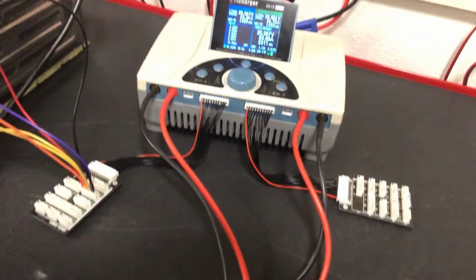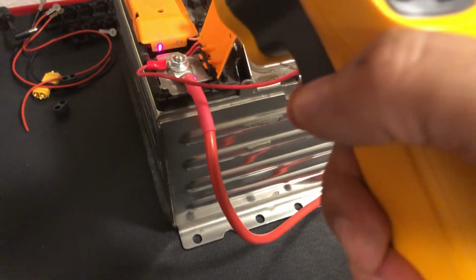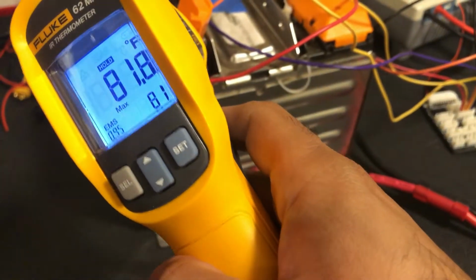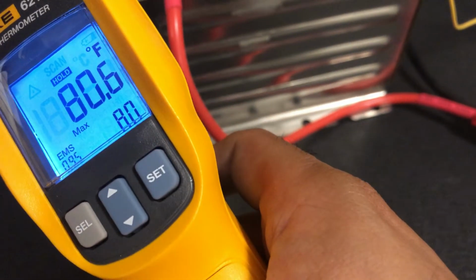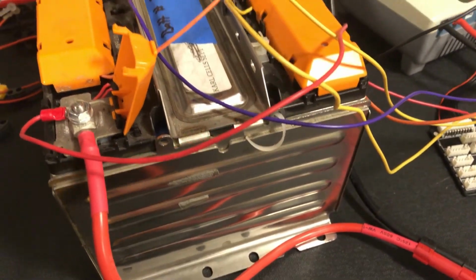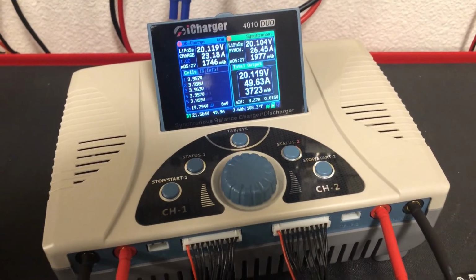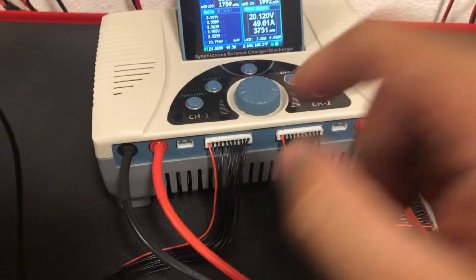It's doing significantly better than we were doing previously. Battery terminals are at a cool 81. Mind you, ambient is 80. These batteries just do not heat up. It's amazing. I would go higher than 50 amps. I can go as high as 70.